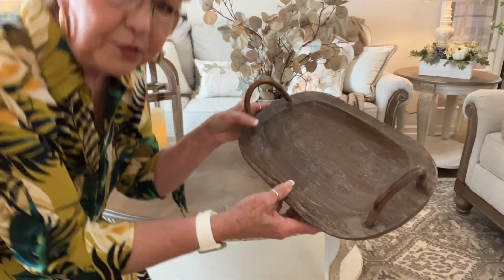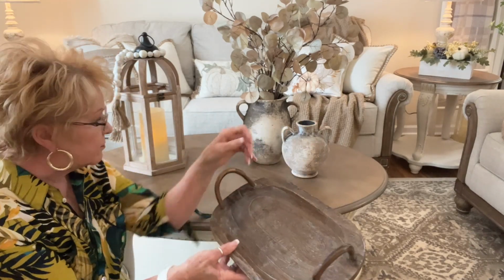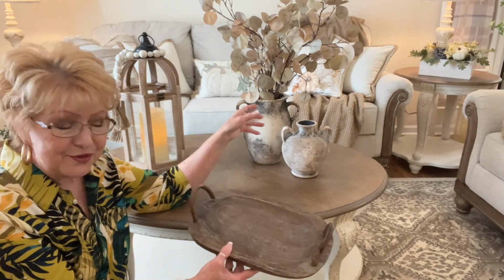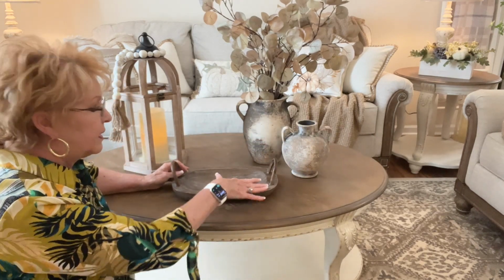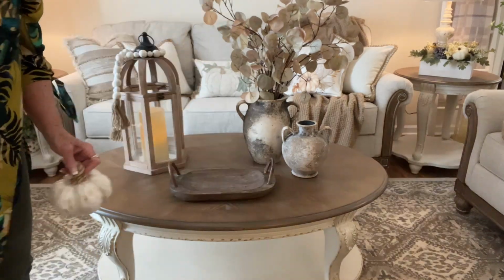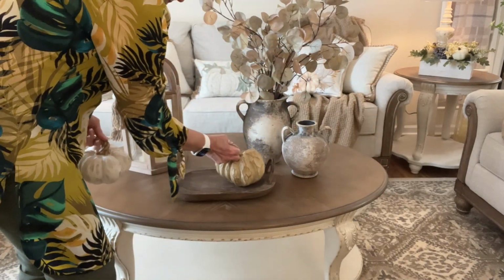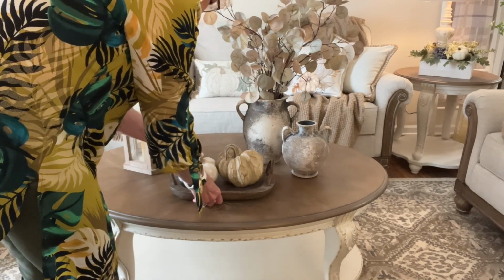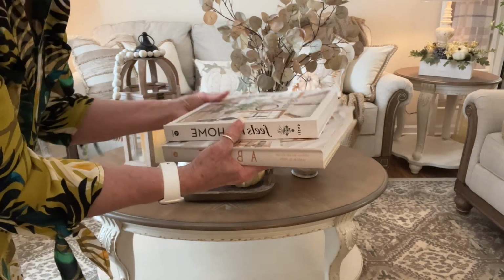I found this beautiful tray with the handles, and I thought that will be perfect with the brown dark texture in the vessel. So I picked up the tray. And I'm going to set it kind of out front of the table, in the front. To the tray, I'm going to add two pumpkins. I'm going to add a couple of coffee table books.